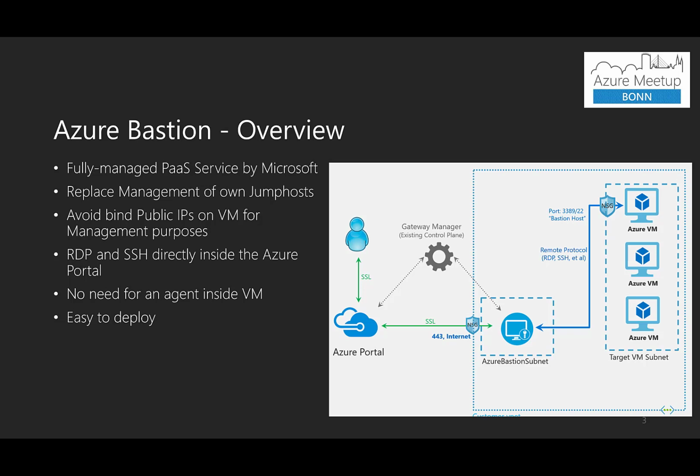And this is where Azure Bastion comes into play, because Azure Bastion is a replacement for your jump host, or a way to avoid binding public IPs to some of your servers. Azure Bastion is a small HTML interface, and when you deploy the Bastion, you get a public IP. You only get access via HTTPS, and the small service will forward your RDP and SSH traffic over the HTTPS protocol to inside your VNets and into your VMs. The good thing is you don't need an agent on your VMs. You don't need to install anything on your VMs. It's really easy to deploy.